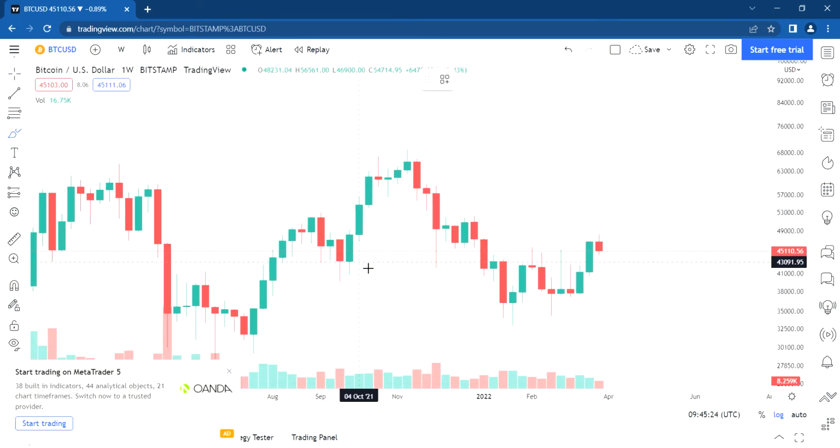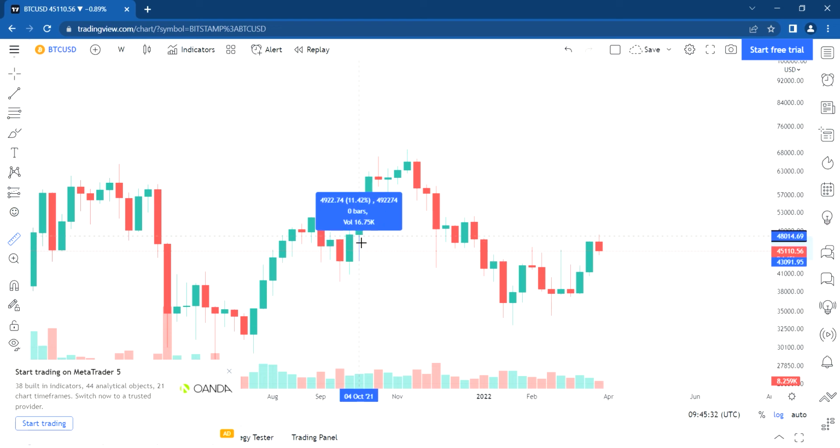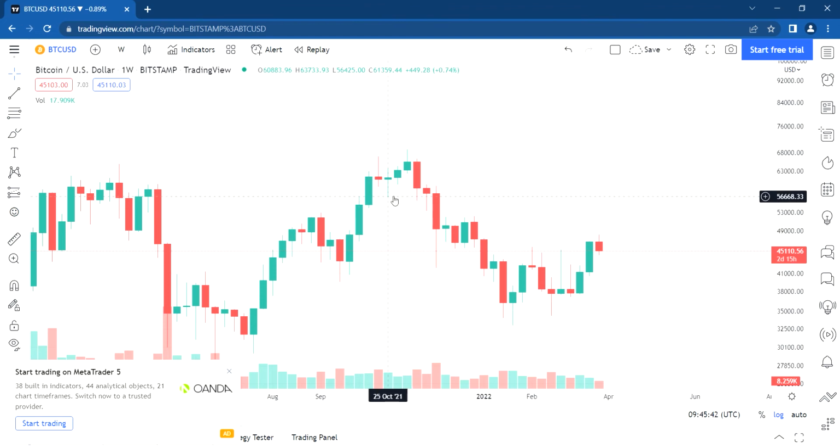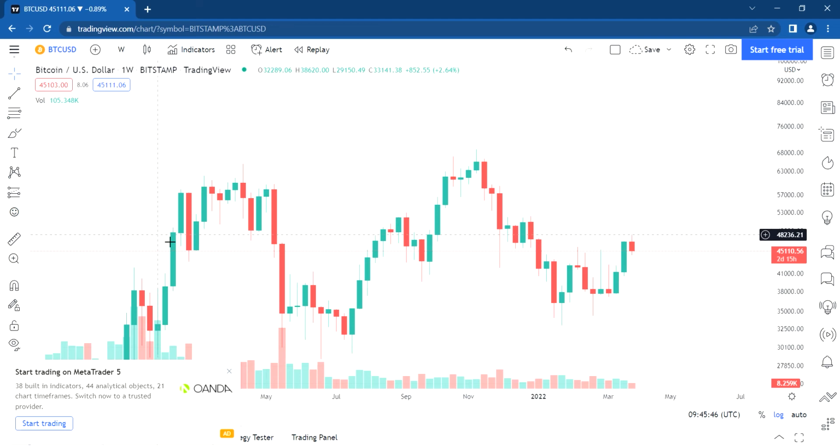By the time this week began here and closed here, you'd have already missed out on a ton of price action, a 10% move, or if you actually bought it at the bottom, you'd have missed out on 20% of the move. And then I guess you'd have been fine for the next few weeks, one to two weeks, made some money. But I'm going to show you another example here.